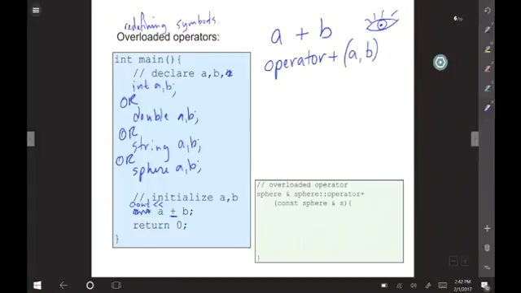or alternatively, and this is the one that we're going to exploit, A dot operator plus with parameter B. That is, A is an object. We're going to call the operator plus associated with that class name, and the parameter to that function is going to be the right operand of the operator. Any question about that? And if you take a look, here's the declaration of such a function.